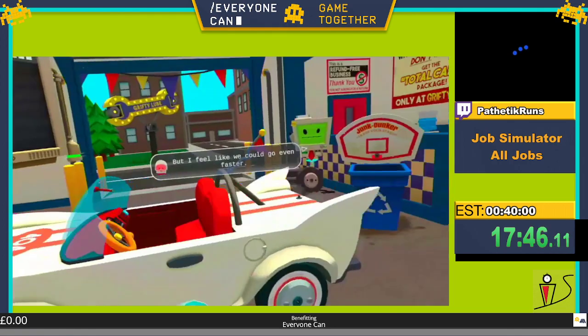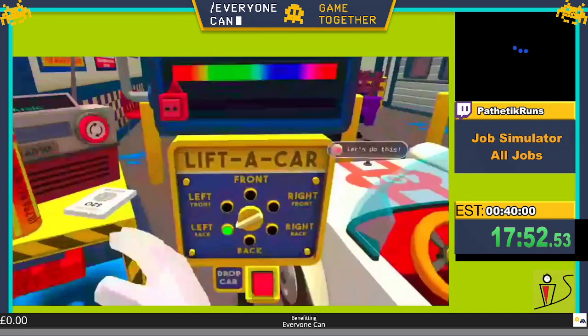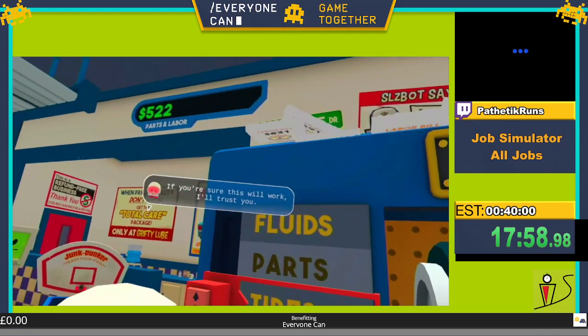Okay, maybe that'll work, but I feel like we could go even faster. Could you load up the throttle for some turbo knobs? The fastest you got. We're right in there. Let's do this. Come on, let's go. Get it? No. Two times. Second. Interesting. If you're sure this will work, I'll trust you.